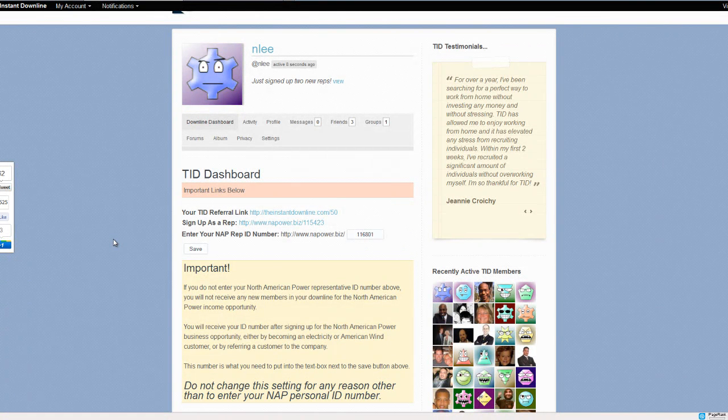When somebody registers on your recruiting site that you've created with the WP-MLM plugin, they'll go into their back office and they're going to see a couple things here. They're going to see their personal referral link, and you can change all the text right here. You can just alter that in the settings. And then they're going to see the link that they need to click on.